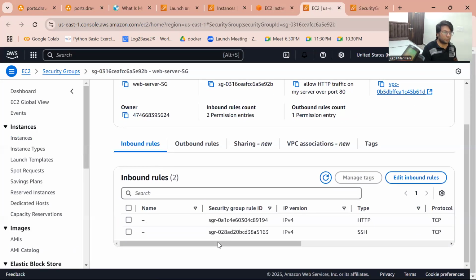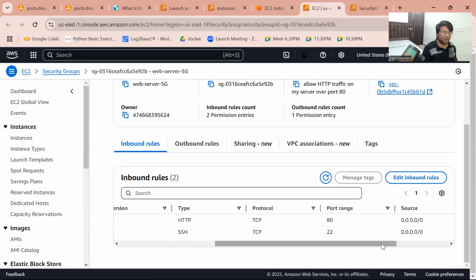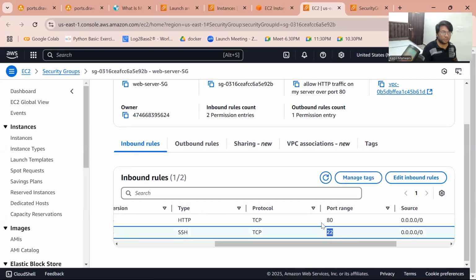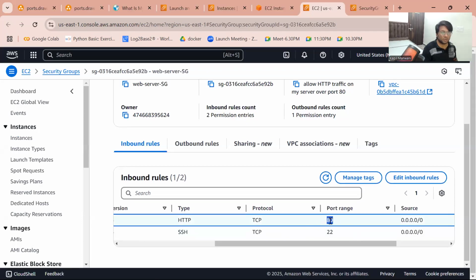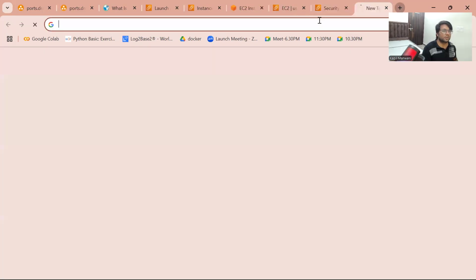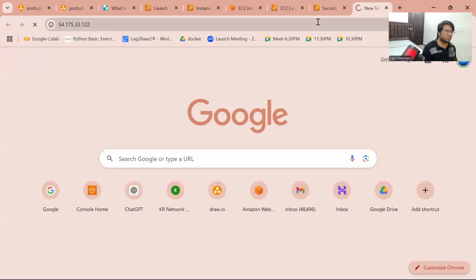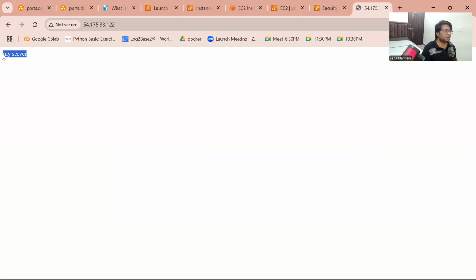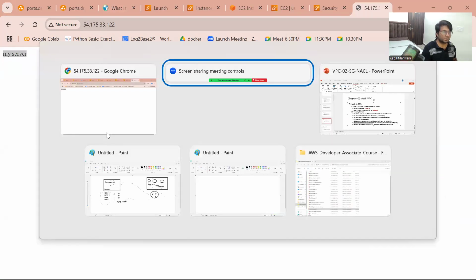And in the inbound rules, what is allowed? We have allowed port number 22 from everywhere, and port number 80. So anybody can access my website over port number 80 from the internet. Now let's see if everything is working fine. Still not working. Yeah, now it's working. Maybe there was a problem with that first server. So you see here, now the users are able to connect to your service, which is running on port number 80.